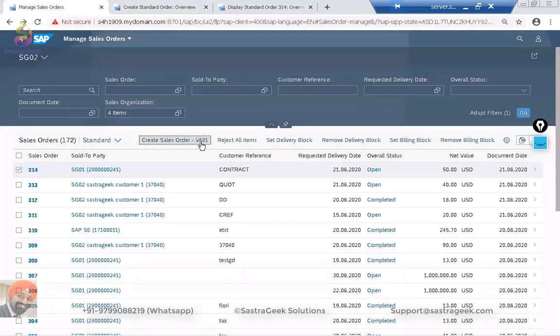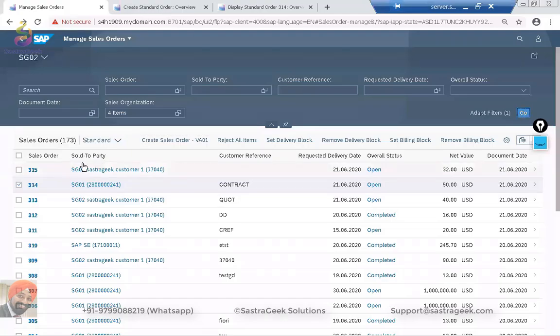If you come here and click on go, you would be able to see the standard order 315 is there, status is open. So this is just for the display or the creation of sales order. You can do it from the manage sales order.